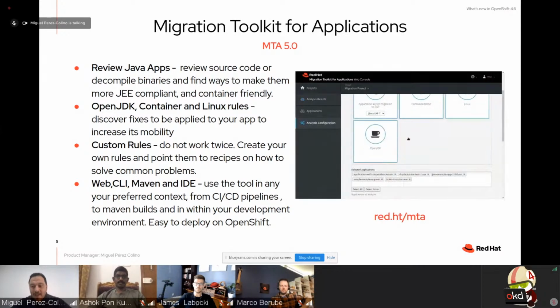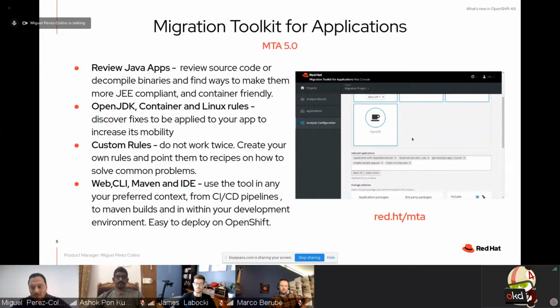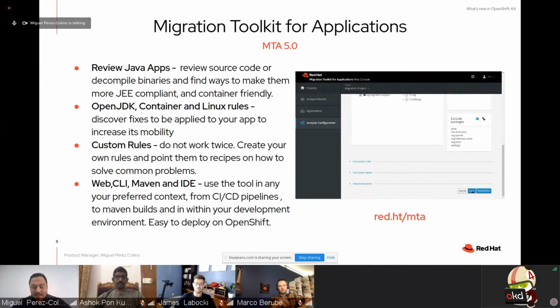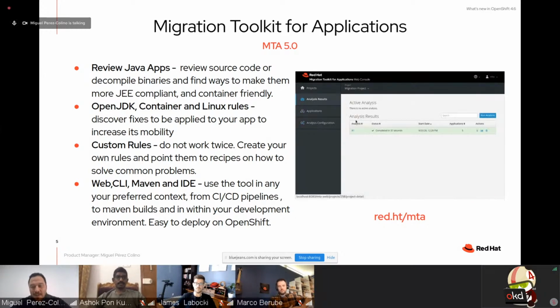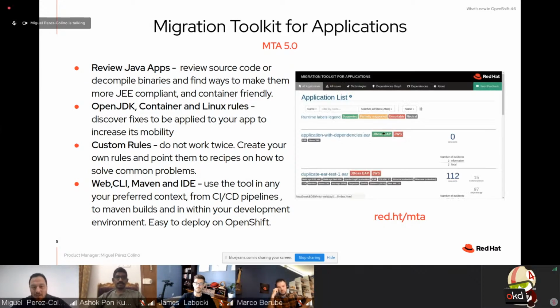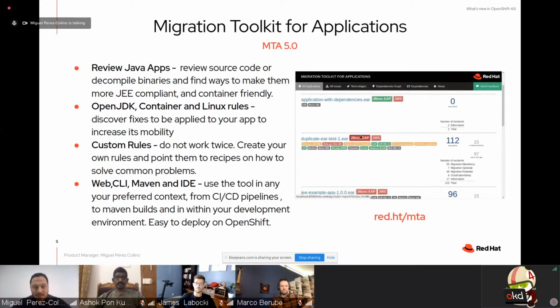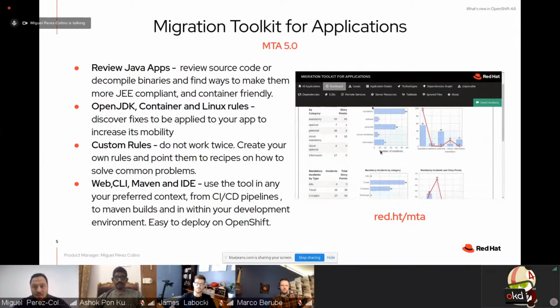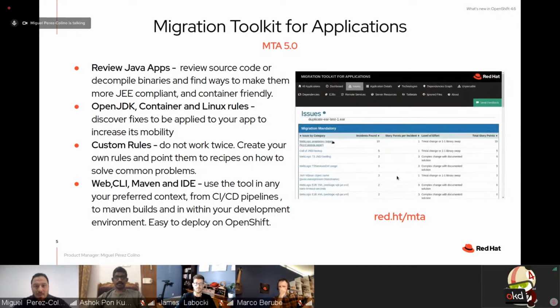Also Eclipse, and CodeReady Studio, which is Red Hat's build of Eclipse, and of course Visual Studio Code. So you can get this plugin, install it on your IDE, and get started analyzing the applications to see how they work.